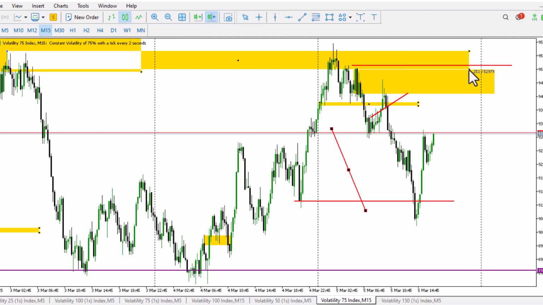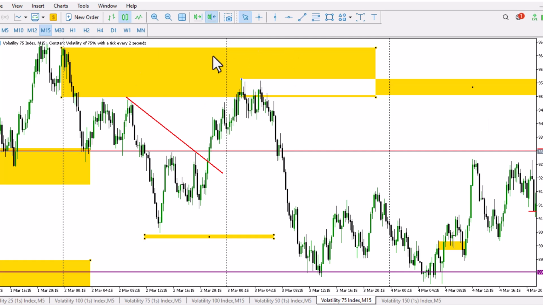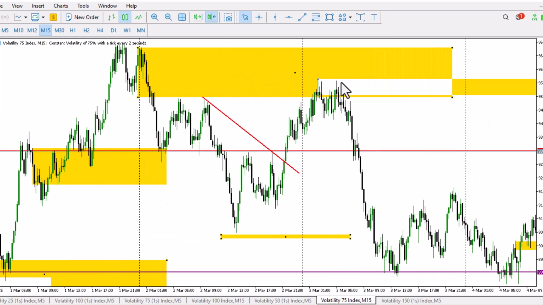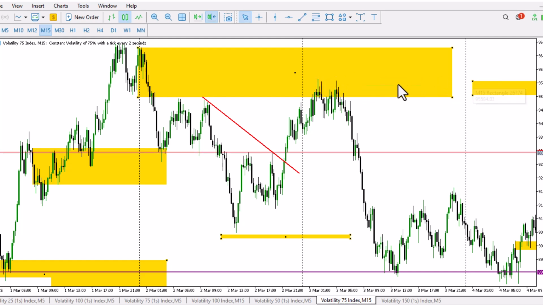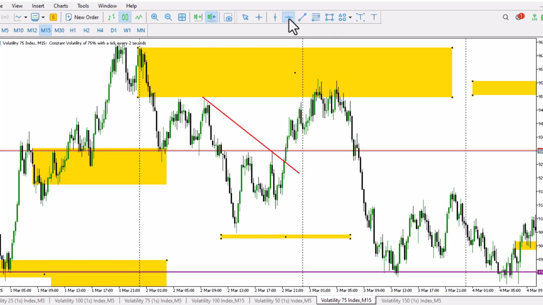So let me show you another example with another order block. In this case, what do you see? You see price getting into the order block. So let me remove this one so that you don't get confused. Price gets into this order block. Remember, we want to sell. So as soon as price gets into that order block, what are you looking for? You are looking for price to move away and break a low. And which low does it break?